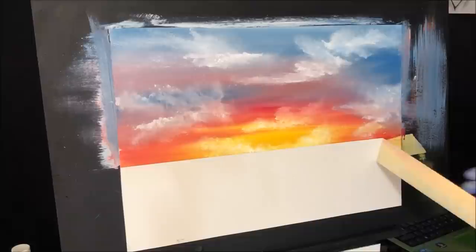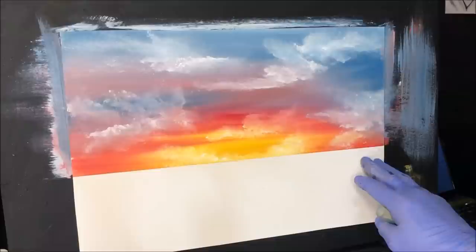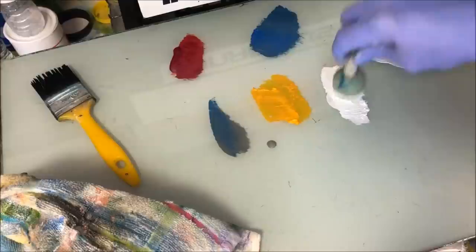All right, that's pretty much all we need for the sky. We'll get the tape off and dry the horizon line area so we can put our water in along here. While I was drying it, I thought to add something more wow in the sky. I've picked up a pouncer — a round sponge — and we're going to put some grey and white in there to create a moon. Just get this on the pouncer, twist it into it so you've loaded it up.